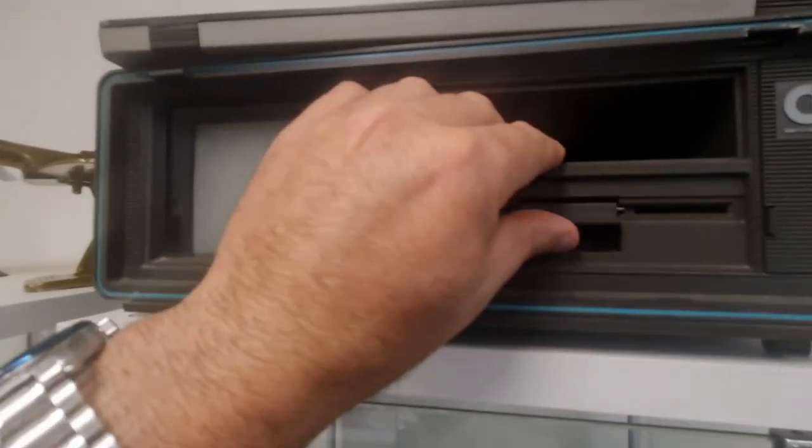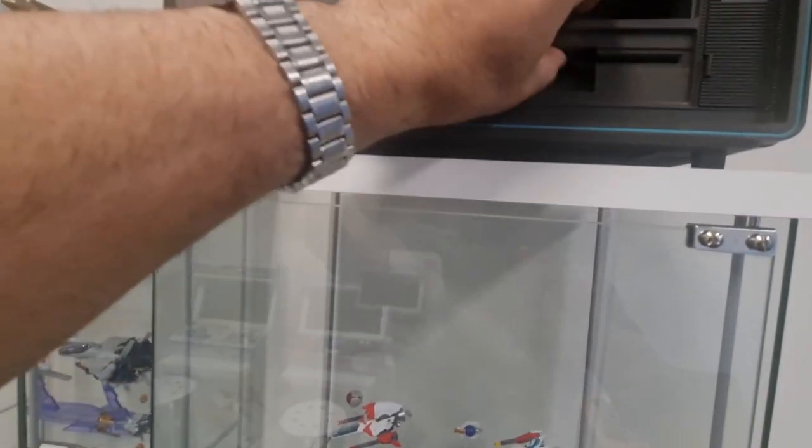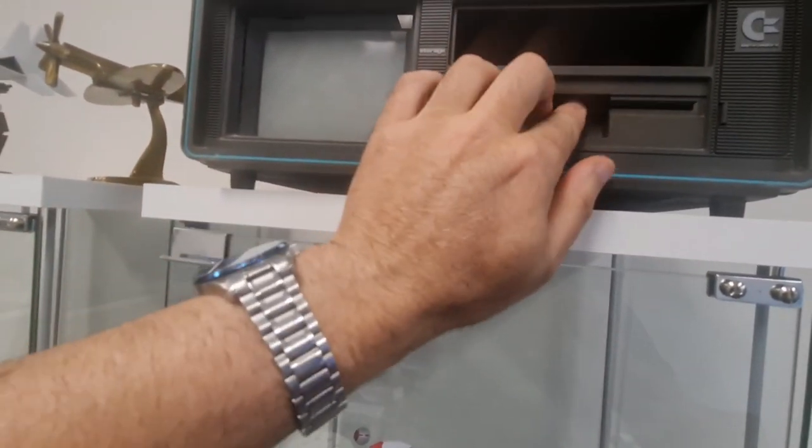And I'm gonna do this one-handed. Let's just take this out. And floppy disk. I just love the aesthetics of this thing. Floppy disk. Put it back in again. Well, I love when it locks in.